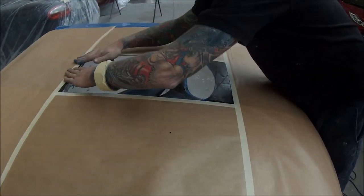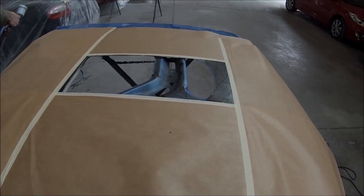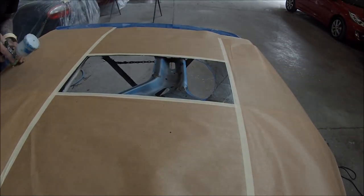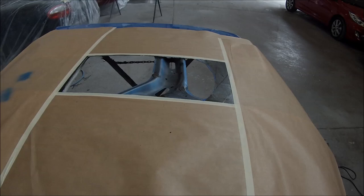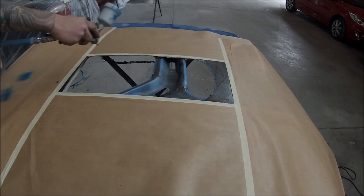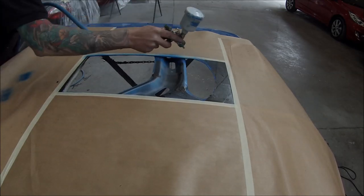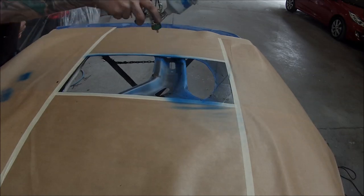Just putting a couple of pieces of paper over so we don't get overspray there. I'm just using base coat here — I'm not going to put any clear coat there, base coat is all I need. Just blowing away some of the dust with a bit of low pressure. We don't want paint all over the place — I'm just using that mini gun there. And that's only going to take a few minutes to dry just because it's base coat.